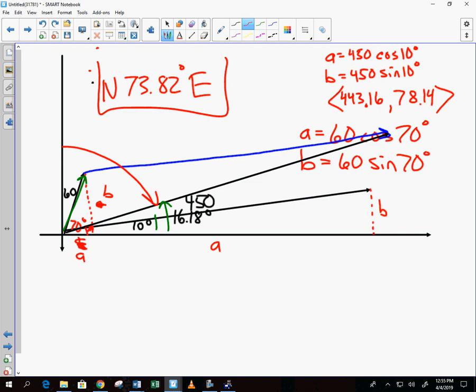That's the true direction. Do you think if you're an air traffic controller, it would be important to know the true direction of the plane and the true speed of the plane? Would that affect the things that you would fly into or the time of your arrival? Yeah. Important stuff.